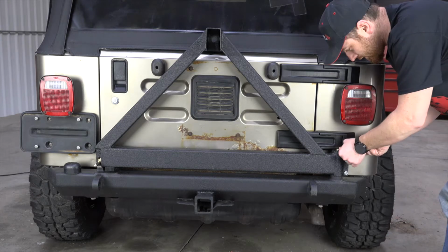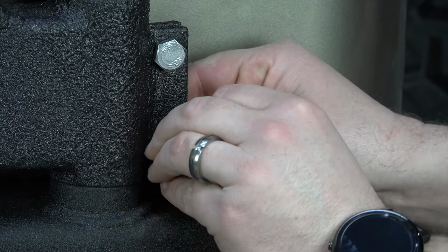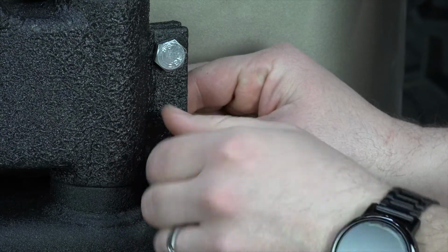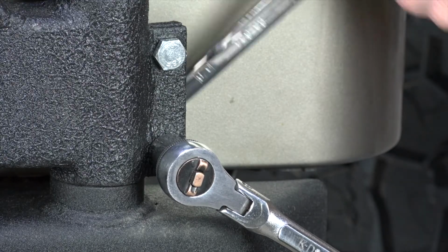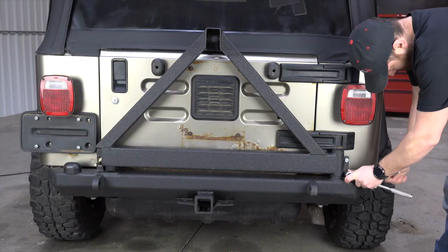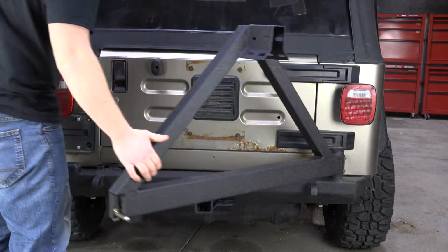Tighten all bumper bolts at this time. Next, install the 2 10mm hex bolts with washers and nylock nuts onto the tire carrier. Tighten these slowly while checking the swing force on your tire carrier. You want these bolts to be as tight as possible while maintaining an easy opening force of the carrier.